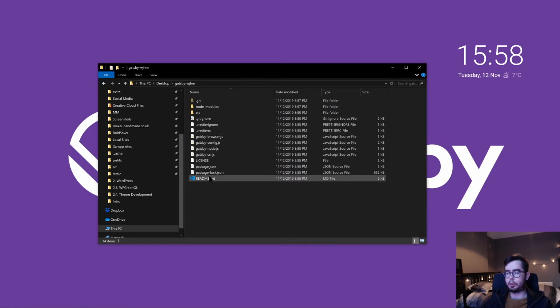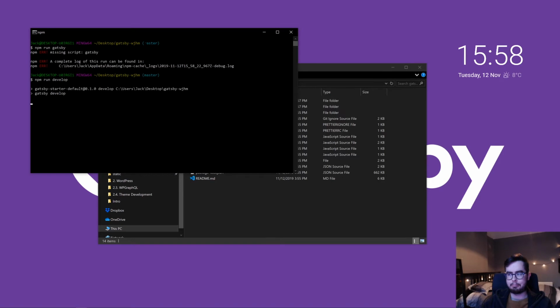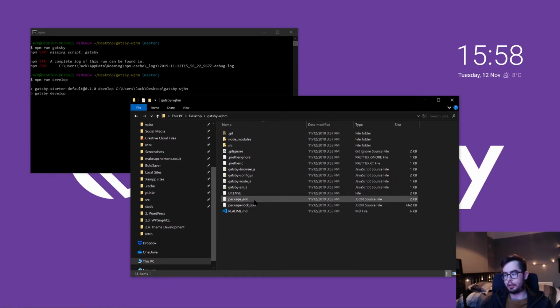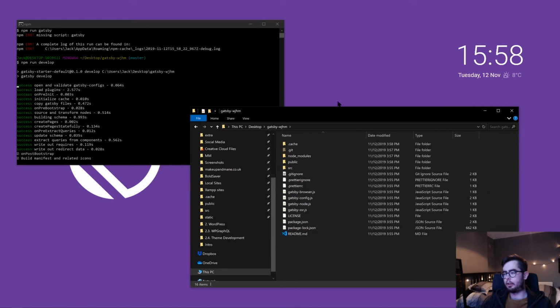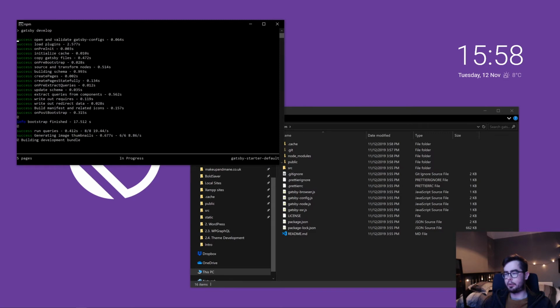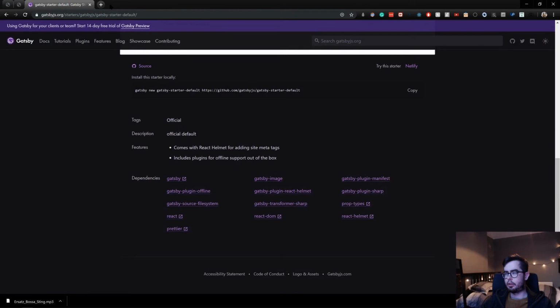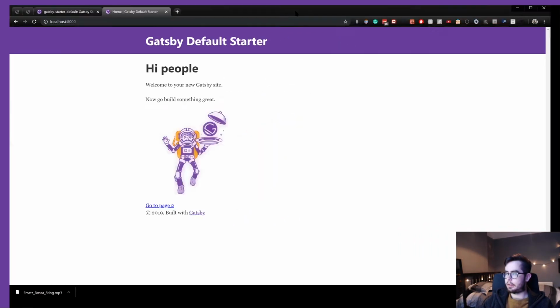The most important files we're going to be looking at are the Gatsby config and node files. But in terms of the project setup, if you wanted to, you could open up a terminal and run npm run Gatsby, or I think it might be npm run develop. Cool. So that runs Gatsby develop for us, and that command can be found within our package.json file. Basically what this will do is kick up a Gatsby install and create a local environment for us. So it says it's generated 5 pages, it's building some development bundles, and it should prompt us to open up a new tab. If not, we can just go to localhost, and we've got our Gatsby set up.